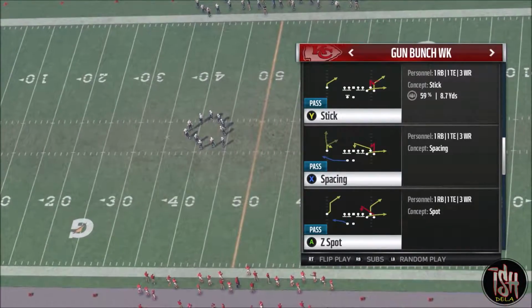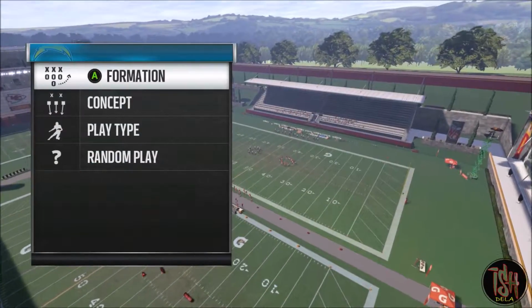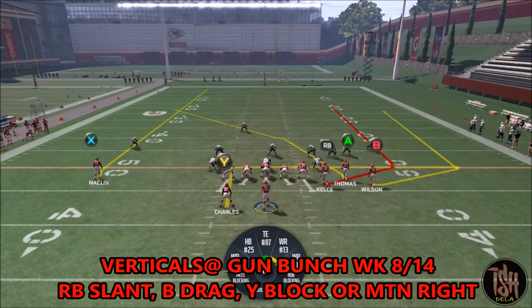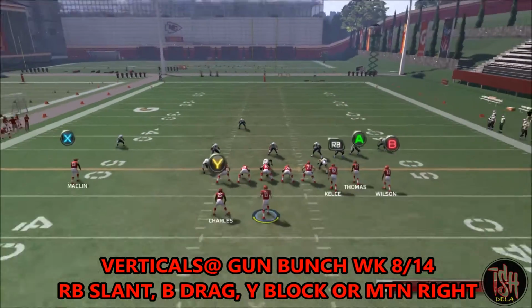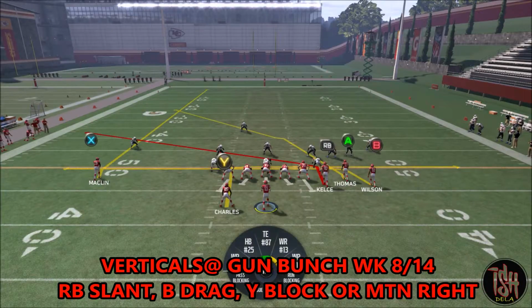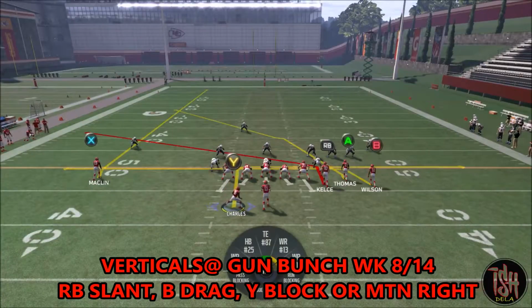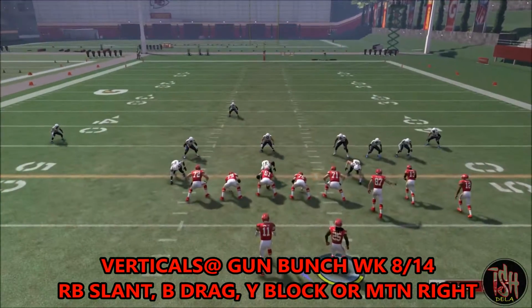But we're trying to get through this fast because, again, I know these can drag on, and once you get the idea about it, you don't need to see it over and over again. Another new one that we're going to run on this specific one is going to be the verticals, and we're just going to take RB on a slant, B is on a drag again. You can block Y or motion out to the right. We're going to motion to the right just to show you.